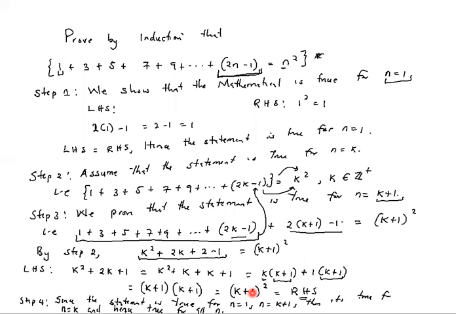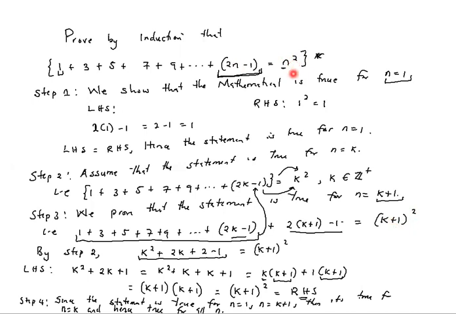Okay. So on step 3, we have added an extra term. In step 2, we only had k terms. In step 3, we have added the k plus 1 term, so that we don't end at k, but we end at k plus 1. So everything else remains the way it was, except we are adding a k plus 1. Once you add the k plus 1, then you also do the same on the right. Where you end is what you put on the right. So we have ended at k plus 1, so you put k plus 1 squared there.